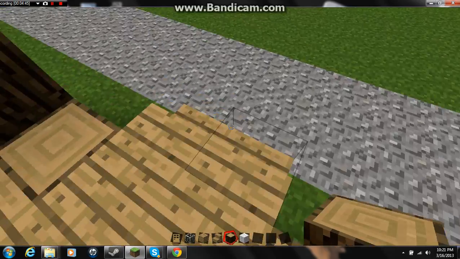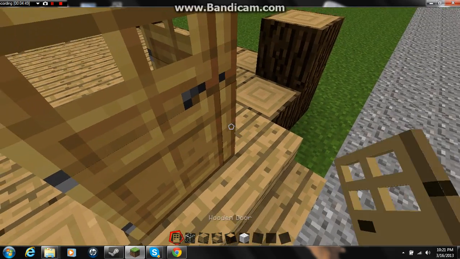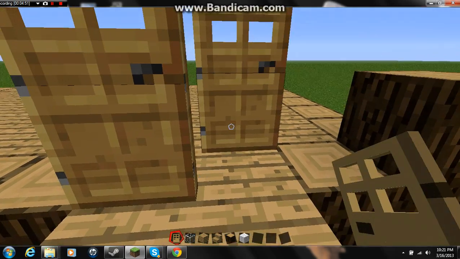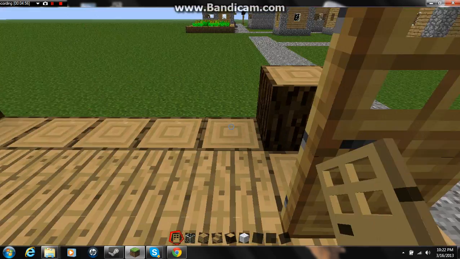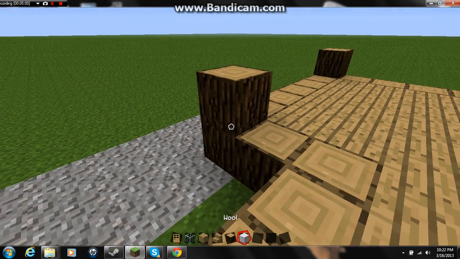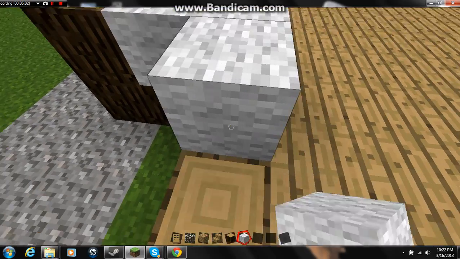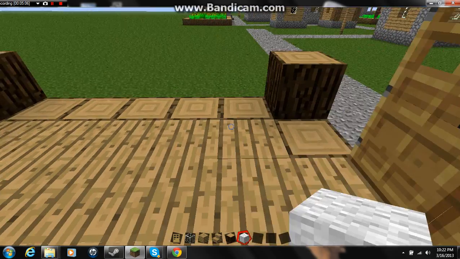Right here is gonna be where the doors are. So let's put down the doors. I know people are gonna probably say I'm an idiot for doing that. Okay, so now you just put wool everywhere else. Everywhere else, people, like I say.